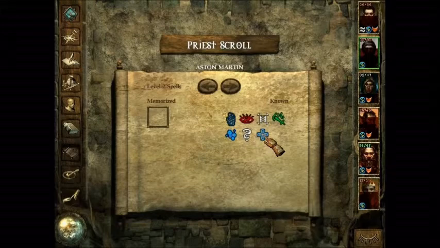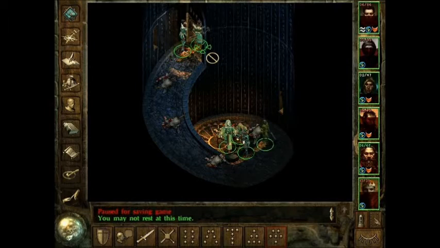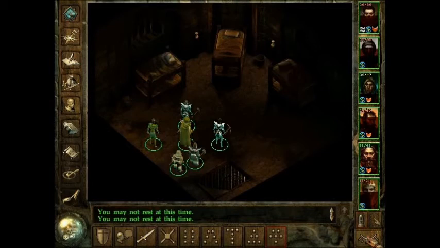So we're going to take a nap here. I may not rest at this time, apparently. So let's see what's up here. Guys, are we gonna go up there? Yeah, there we go. Oh, hey, look. These books and these beds look well kept. This would probably be a safe place to rest. Oh, it's a free resting place. Or not, apparently. Nah, I don't think so.